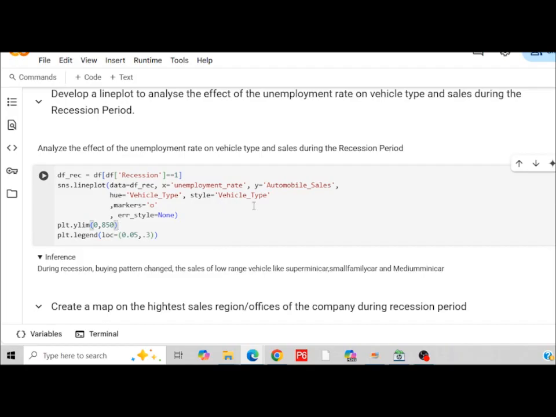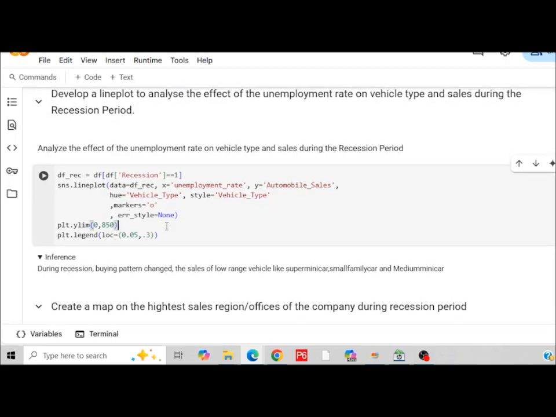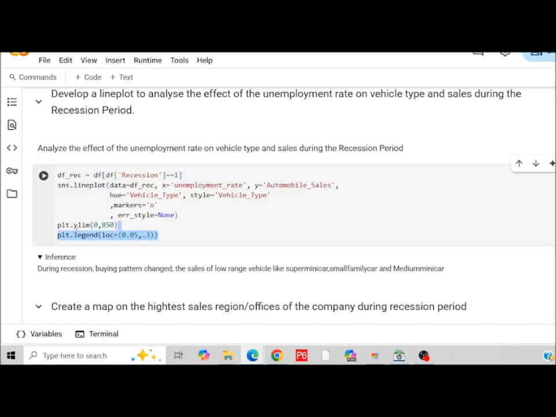Style equal vehicle type, and then we will use style for the line. We will use markers for every period, like a zero or O marker. Here style equal none. We also use ylim from 0 to 850, and also plt.legend. We will locate it at this position. I will show you, of course.